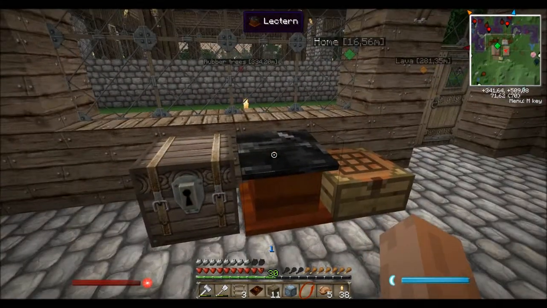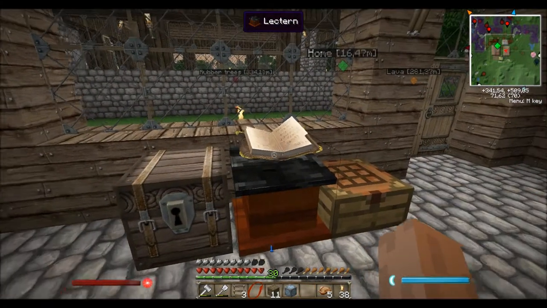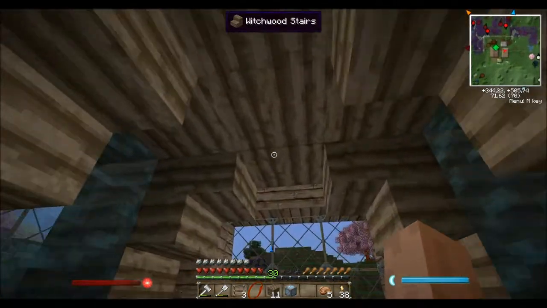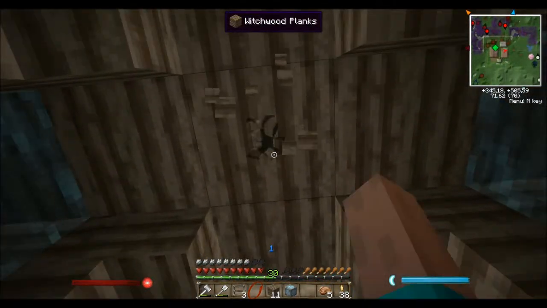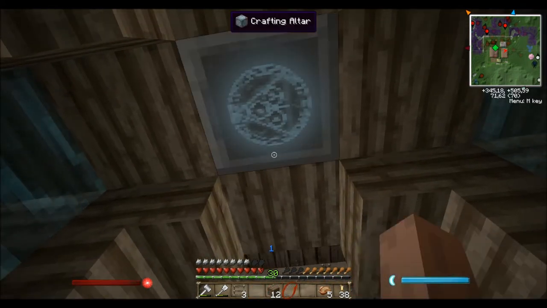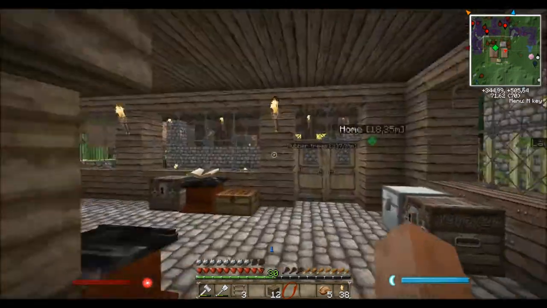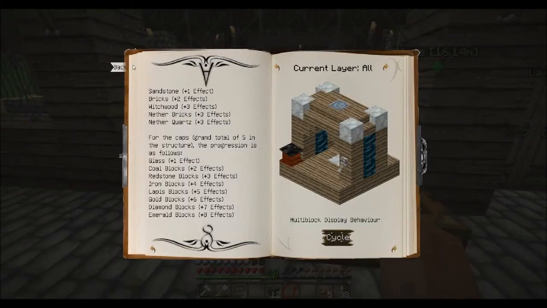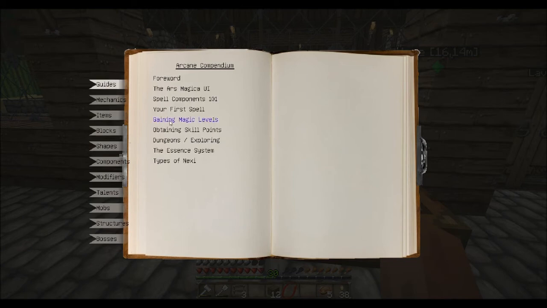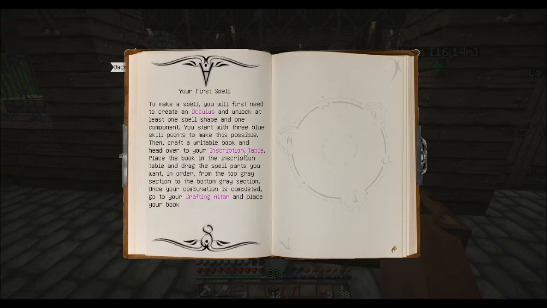So we have the book on us. We place it on the altar. Don't really see. Why did I place that there? It's supposed to be that one. Okay, now it should work. So gaining your first spell, right?